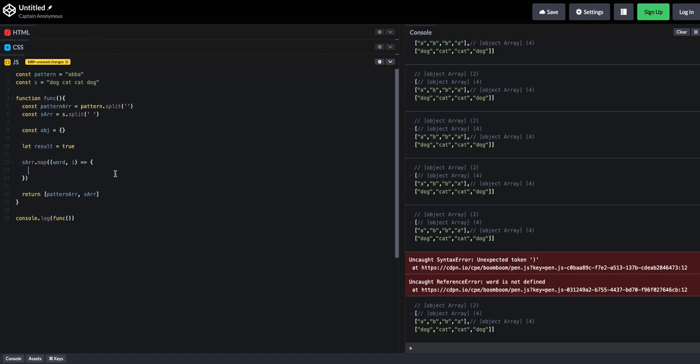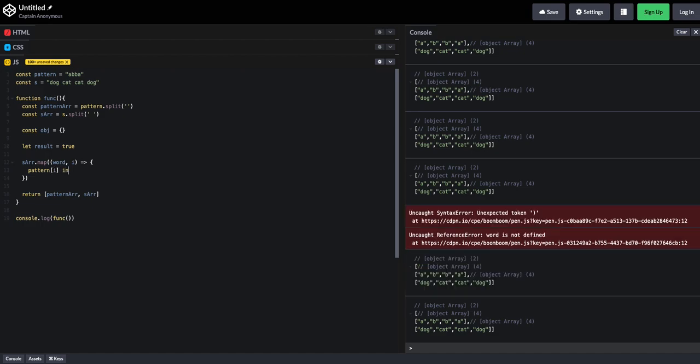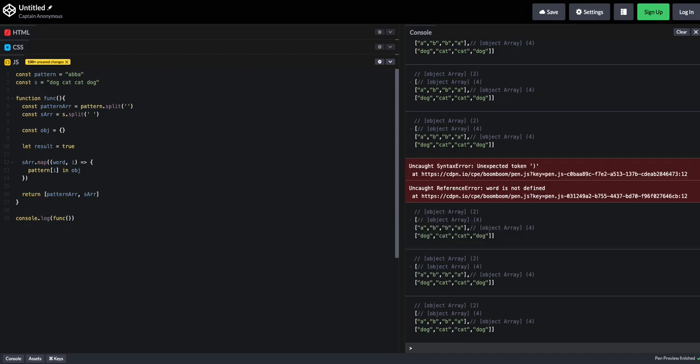Okay? So I'm going to use a ternary operator. And we're going to say if pattern at i in object. So that's checking to see if pattern, and actually I should probably say patternArray. Yeah, that makes more sense, I think.